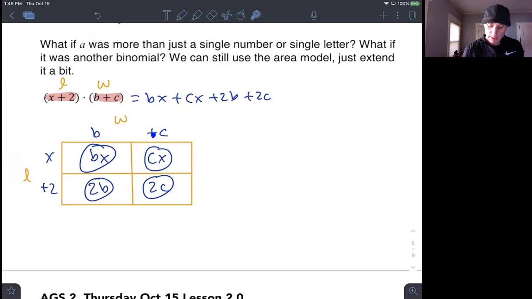If you do a plus c times a plus 2, you get a plus 2c, and that's why there's a plus right there. Even though it doesn't have a plus next to the b, it's a plus b, it's not negative. So it's a positive times a positive, which gives you a positive. You will see some examples soon where there are negatives in here, and then you just have to be a little bit careful as you fill out the table. Okay?